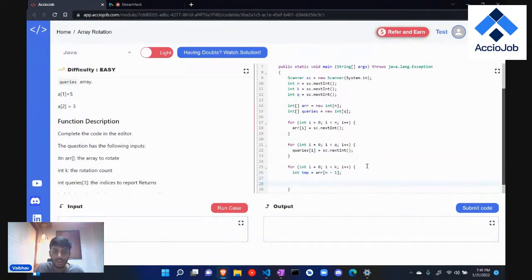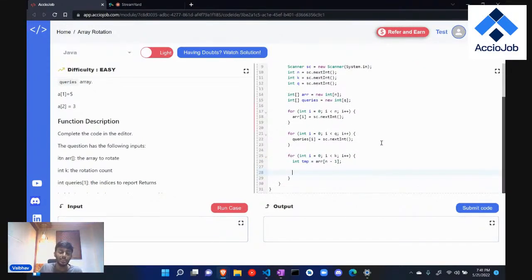After this, I want to shift all the array elements once towards the right. So I will use a for loop that runs from n - 2, which is the second last index of the array, till 0. So for int j = n - 2, j >= 0, j--. What is this going to do? This is going to shift the array elements towards the right.